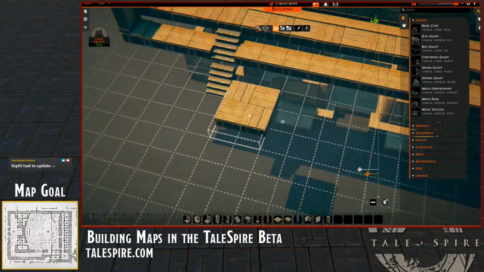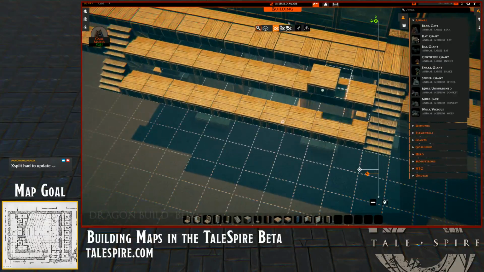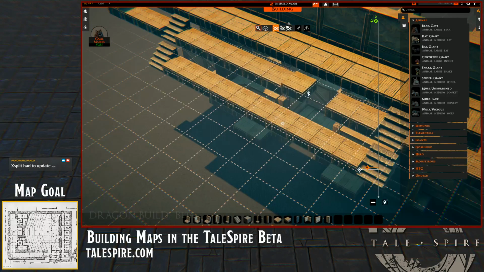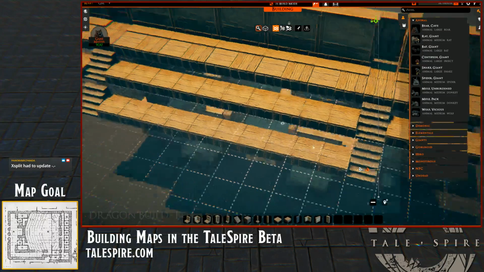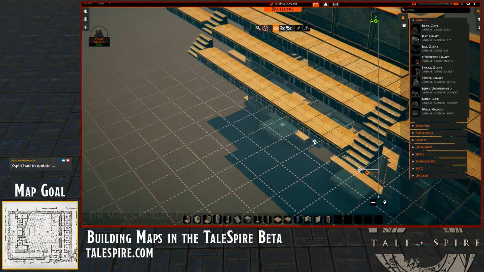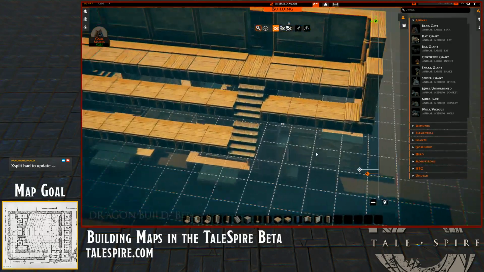I just need to get these. Whoops. Oh, that is not what I meant to do. Again, come on. There we go. If I click the side of the tile, it works to get me back to that level. Alright.